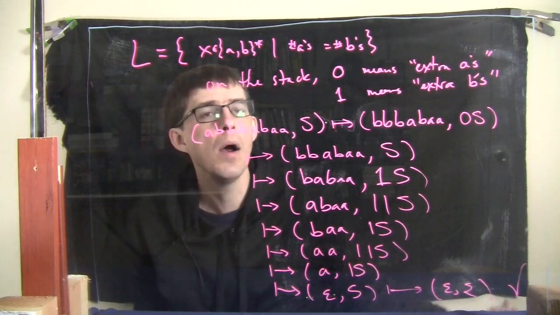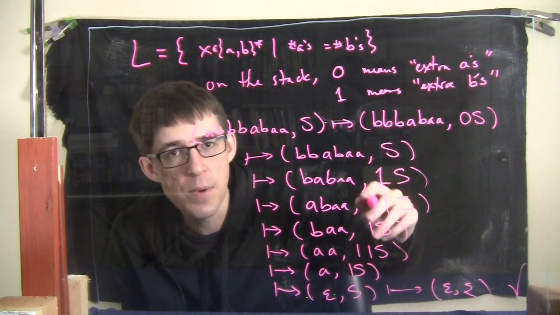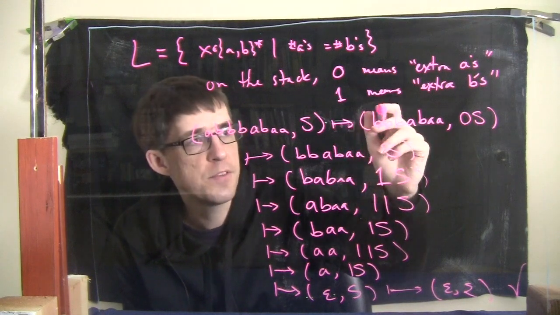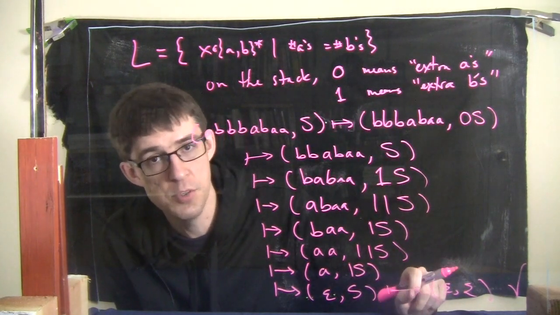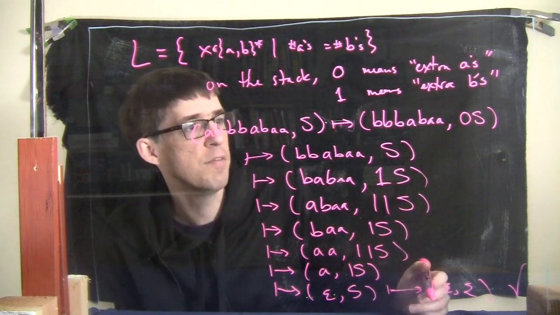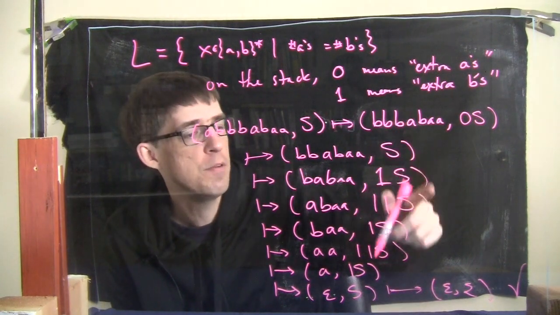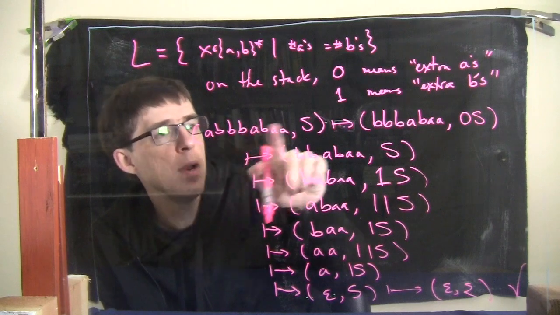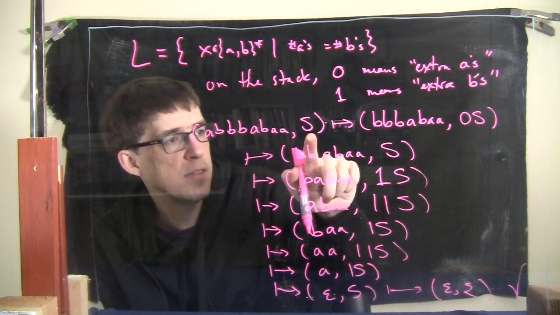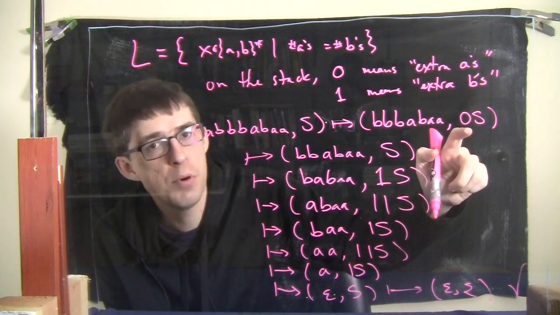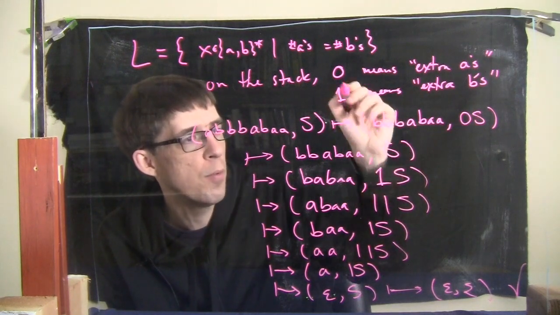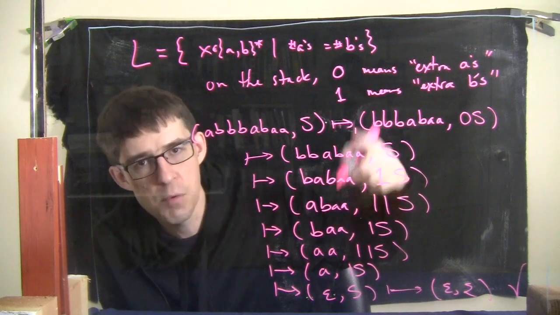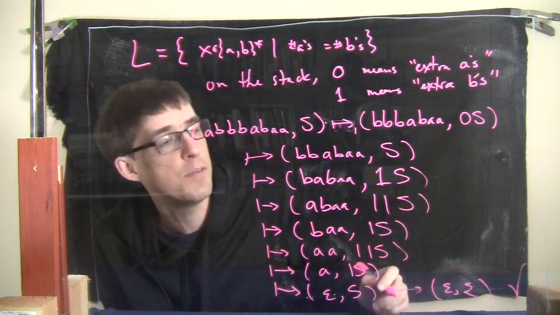All right, so given that this is the way the derivation is going to go, we have to just write down what these steps are that I wanted to be able to do and make a list out of those steps. It seems to me there are a few different ones that we did here. Here's one. If you read A and you see S on the stack, you should push 0S onto the stack. So maybe I'll call that rule number 1. I don't have room to write it down right now, but you can start writing this if you want.